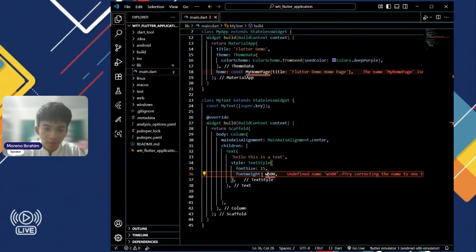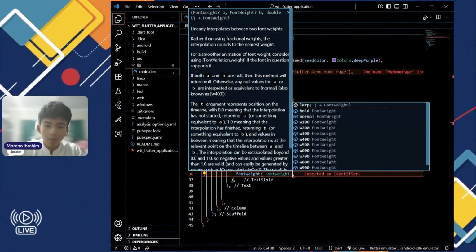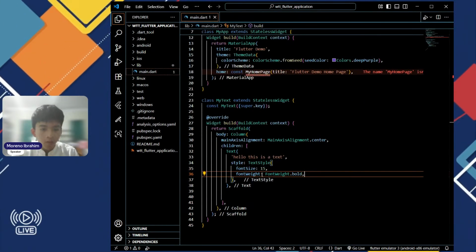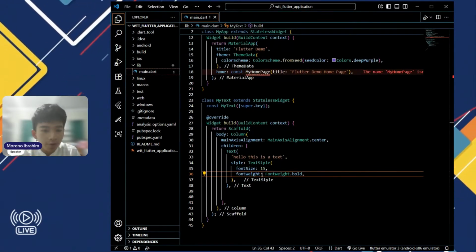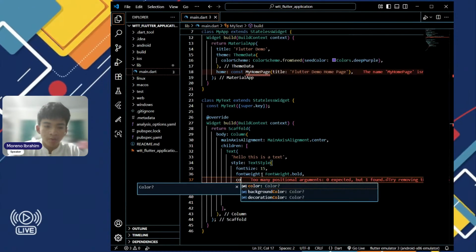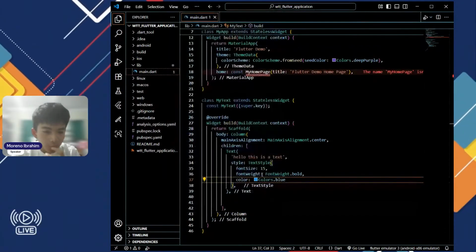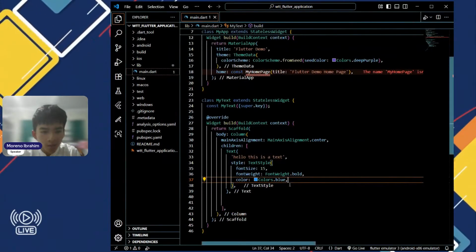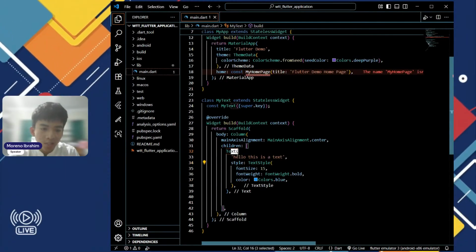Oh yeah, don't forget to add the font weight as well. Font weight, bold. Yeah, you can make your text bold, thin, light, or whatever you want. You can also change the color of your text. For example, color to become blue. Yeah, so you can edit a lot of things by using the text style widget inside of the text widget.